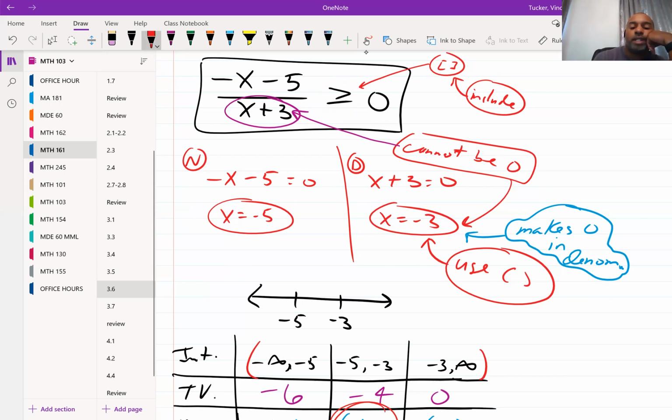So in this case, because we have a fraction, remember our denominator cannot be equal to 0. But if I were to plug in this -3 into this expression, that will give me 0 in my denominator. So I cannot use -3. -3 helps us to set up our interval, but I cannot use it because it makes our denominator 0. Remember, bracket always means that you can use it as a part of your solution set. So we would do a bracket on the -5, because that comes out of our numerator, but then we will use parentheses on that -3, which comes out of the denominator.